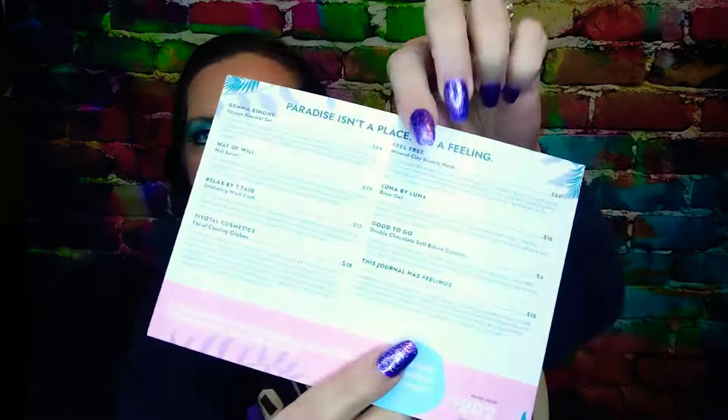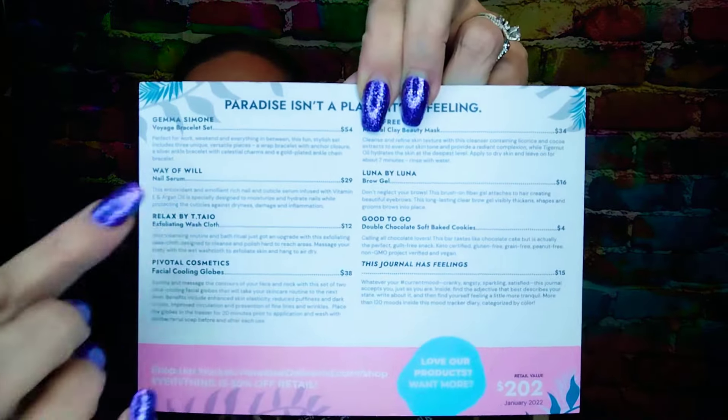Win your next box: post a photo on Instagram or Facebook, tag at Paradise Delivered, and they pick a new winner each month. This side of the box tells everything in the box — the prices and what it is. I'll go ahead and put my glasses on because I'm gonna need them. I look like goggle eyes — that's why I wear them down like this so I can see what I'm doing.